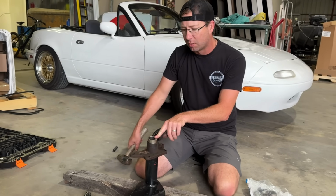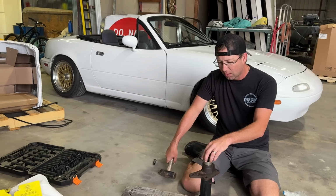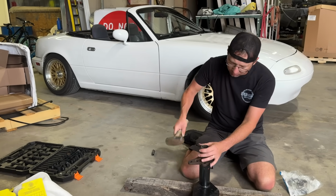I think I'm gonna have to go get a seal driver or a race driver because I don't have any sockets this size, but we gotta run to the store anyways.